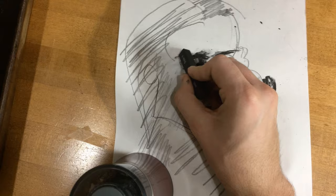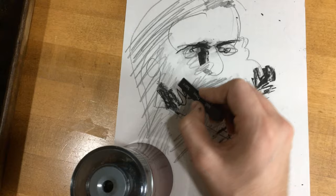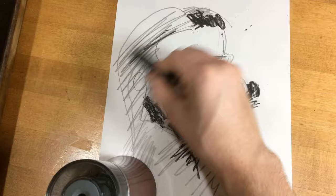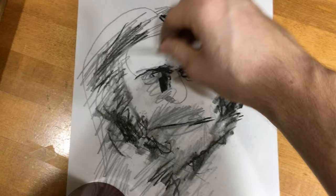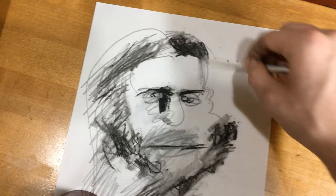When I'm darkening my drawings, I like to picture the darkest things I can think of in my mind to help with the process. And then if I get too glum, I'll start picturing really bright, happy things to try to cheer myself up — sometimes it works. Do the same thing with your tortillon. If you don't have one, you can roll up some paper really tight — it actually works really well, like a real tortillon.